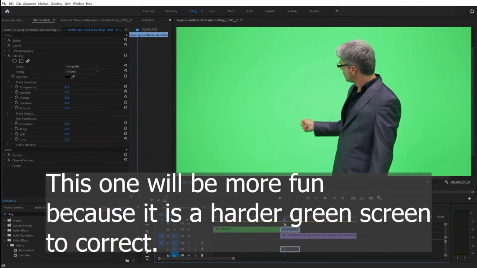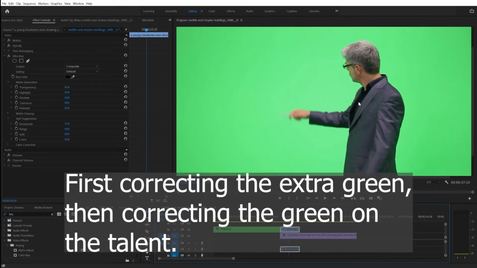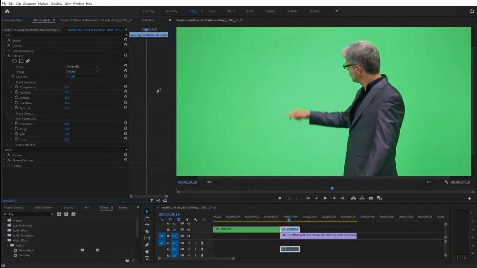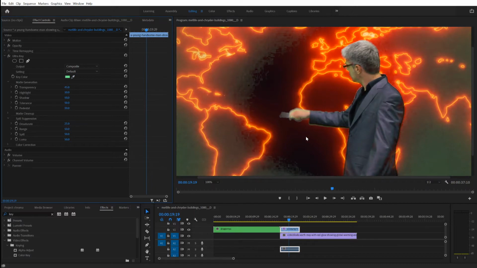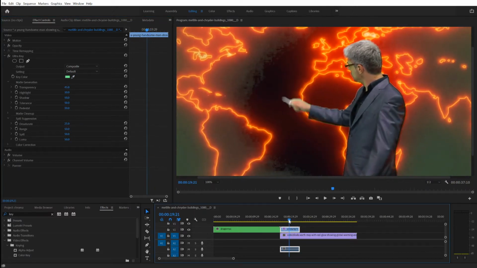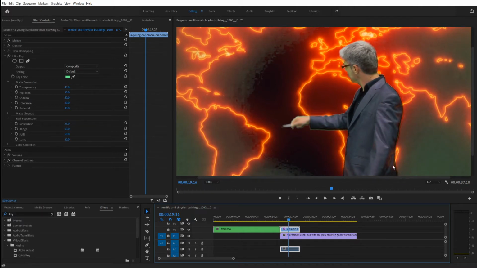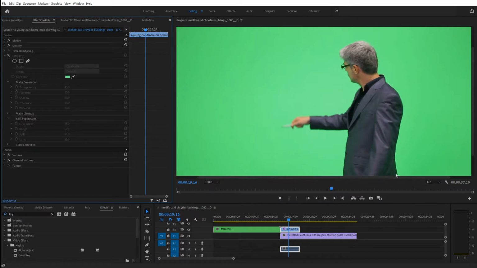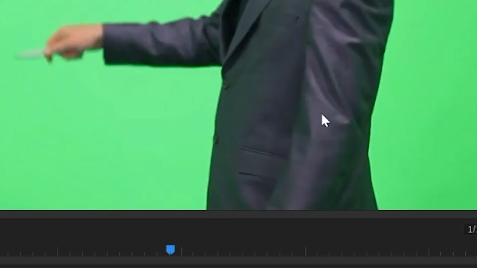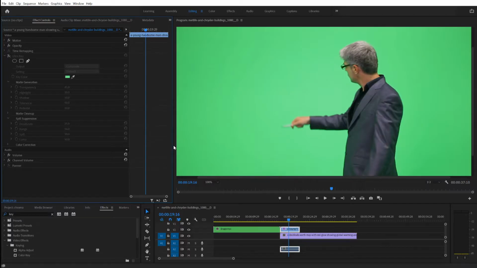Let me green screen take 5. Let me remove this background so we can see through. Picking up the color picker, I could go somewhere close to the person. Let's say around here. What we have going on though is the green, if I turn this off, that's in the person's jacket as well. So we're going to have to play with this image to get rid of some of this green cast on the jacket.